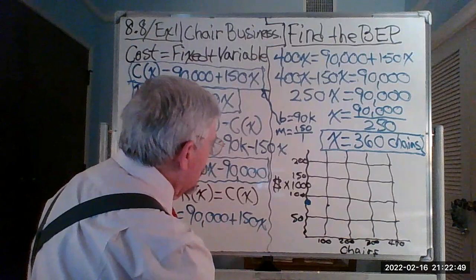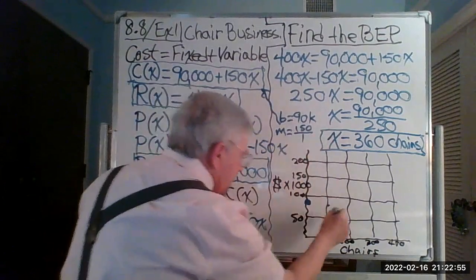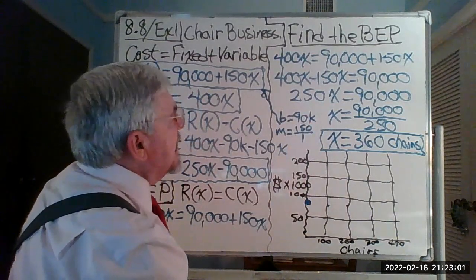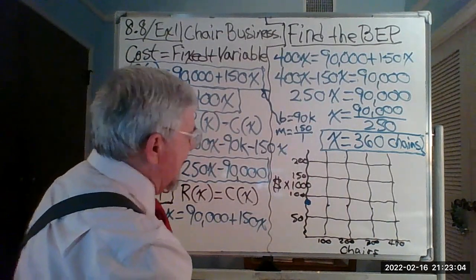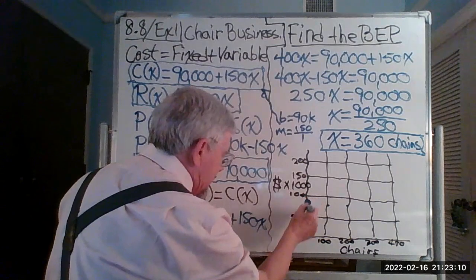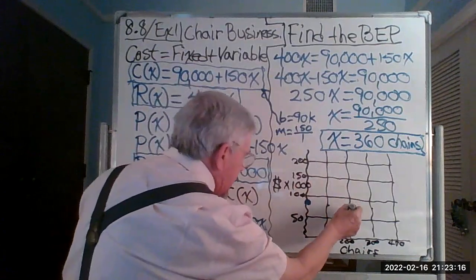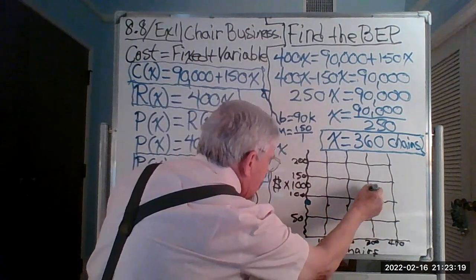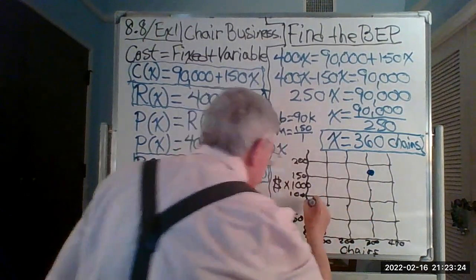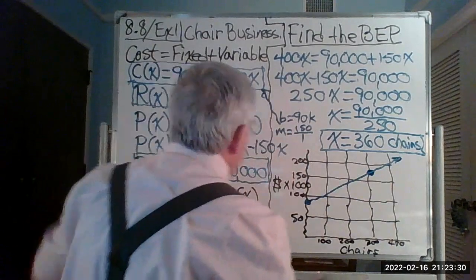So what if I go out 3 and 3? If I did 300 over 3, then I'd go up 300 times 150, which is 75,000. That's easier to see. So that's 90,000, that's 50,000, that's 50,000. So 75,000 would be that much right there. So I'd go up, boom, boom, right there. So that is my cost function.